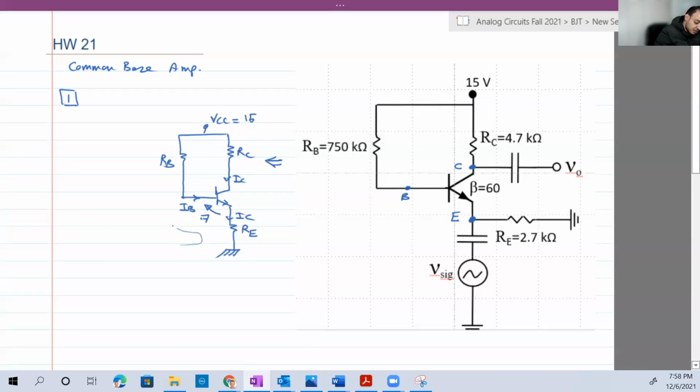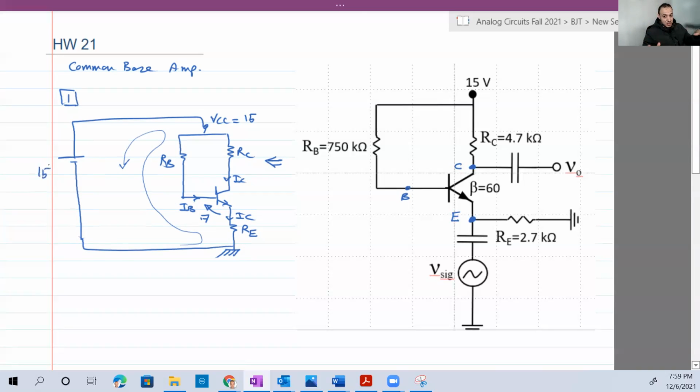So we can take this outer loop here. One may say this is not like a loop. No, it's a loop because VCC is just like a battery like this. But we usually don't draw all such stuff and just make a node or a point like this and put 15 beside it, VCC. In that case, it's 15. So now we have a loop. The definition of a loop: you start from one point, go through some branches, and you return back to the same point. That's a loop.